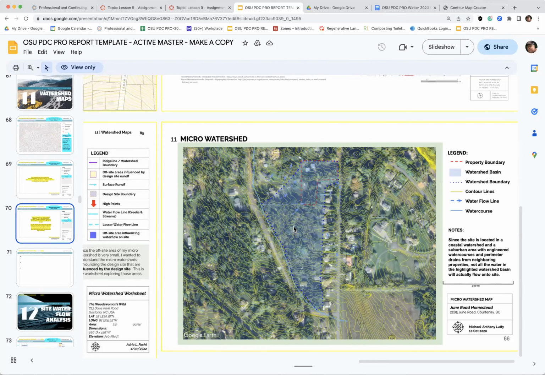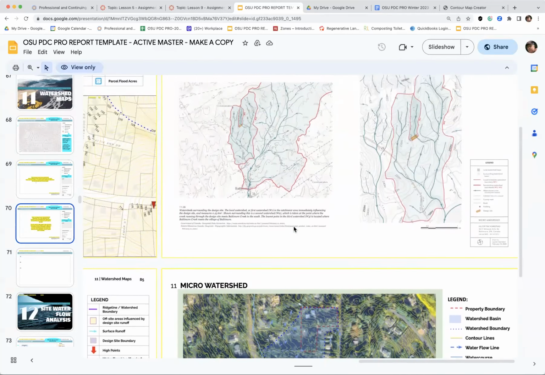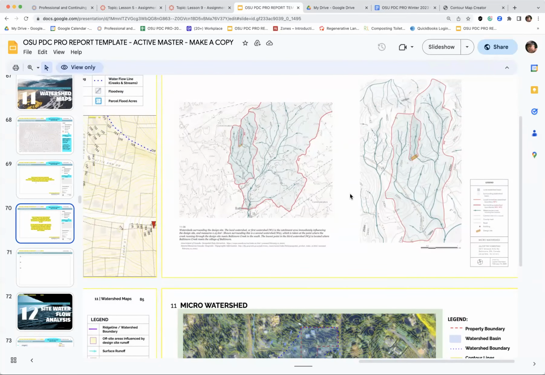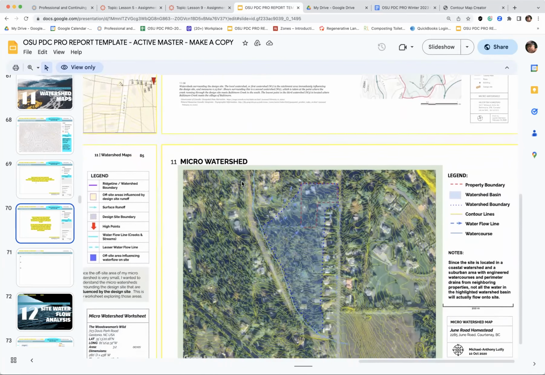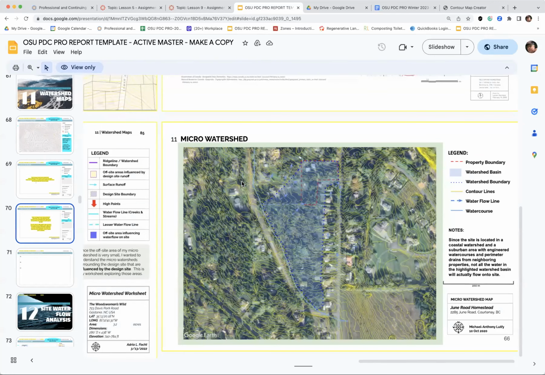When we get into larger acreage, it can be much, much different. And this is an excellent example here. This is more of a macro, really. But you can imagine if you're on 100 acres, which I believe a few of you are, the mapping that you need to look at would have to be significantly larger.